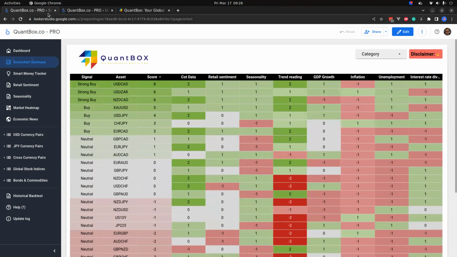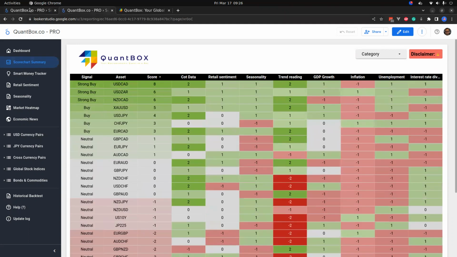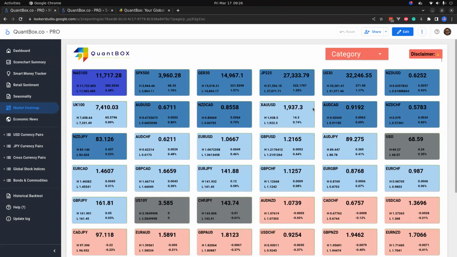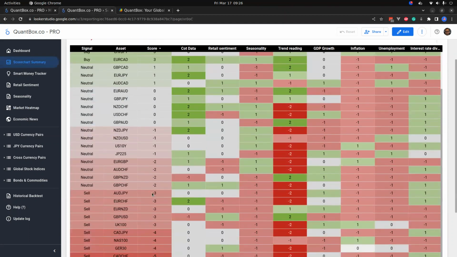Okay, cool. So going back, let's do the score chart summary on the right-hand side, and let's do the market heat map over here. We saw Aussie yen currently up for the session, and we can see Aussie yen over here is bearish in terms of points, right? These points are worked out based on a whole bunch of data.